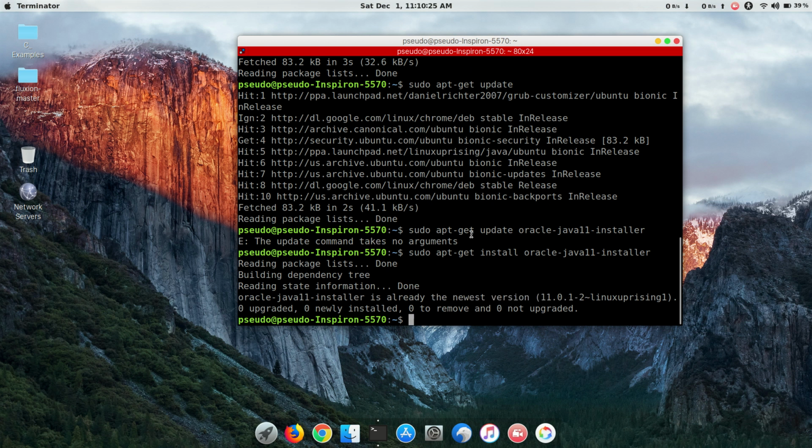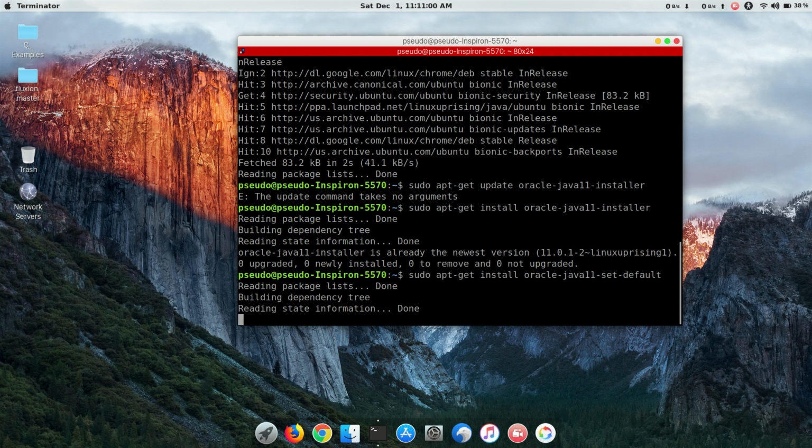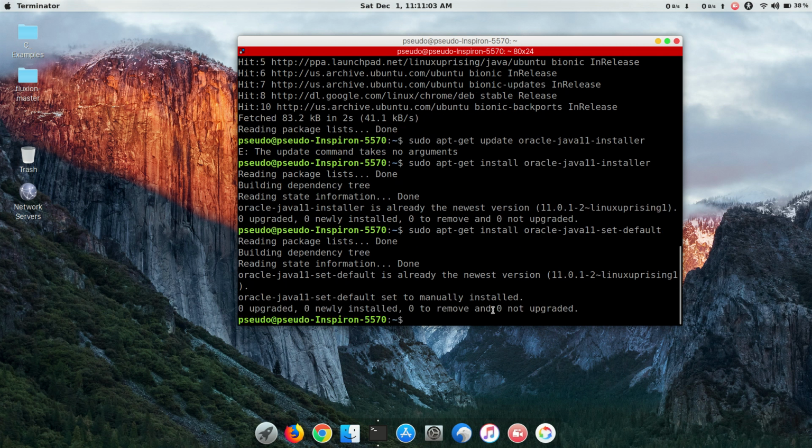And now what you have to do is set the path and set it to the default. So click here sudo apt-get install oracle java 11, and you have to write the set default and click enter, and it will set it to the default Java application.